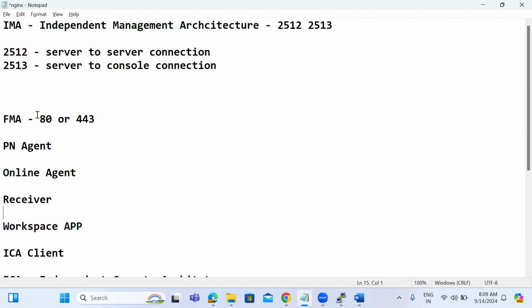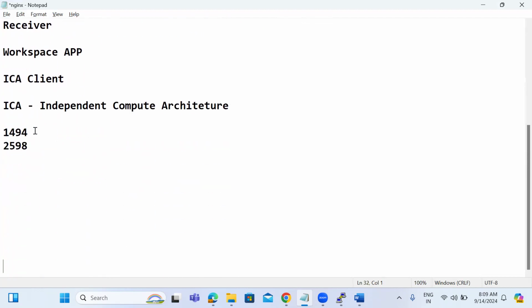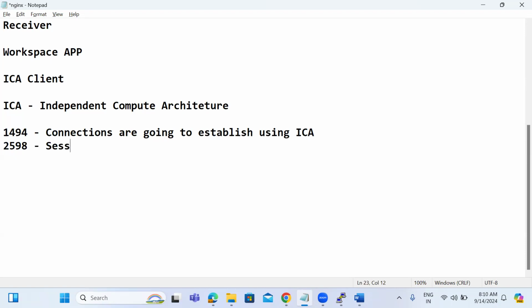Then ICA also has two port numbers. Normal connections are established using ICA on 1494, whereas 2598 is used for session reliability.